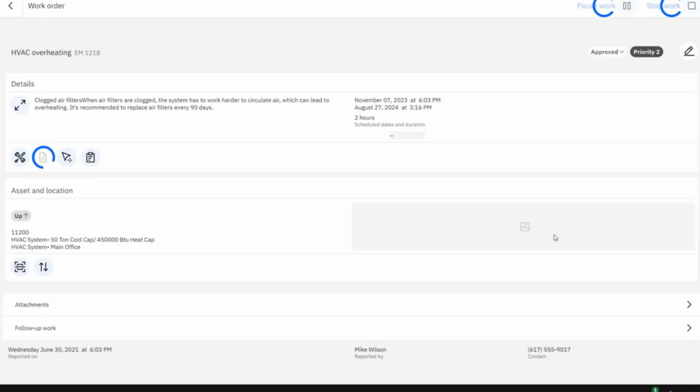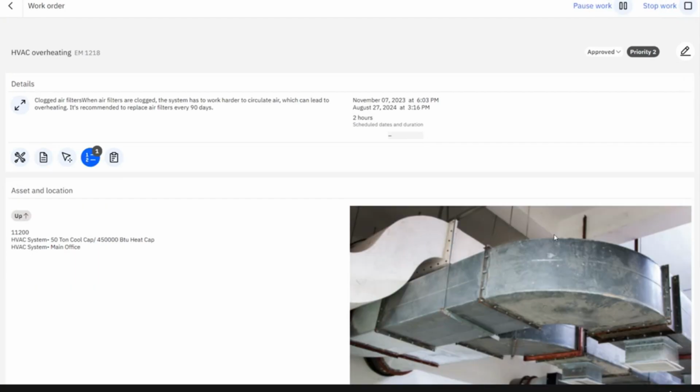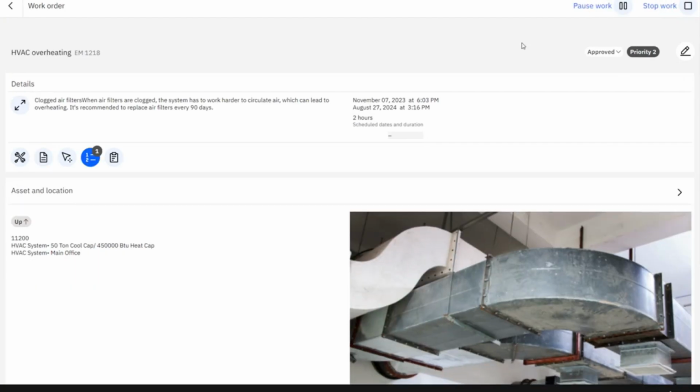So that means the work order timer is started. So here you see an option like pause work or stop work. If he wants to switch to a different work, or if he's working in a crew and another technician needs help, then he needs to stop his timer. In that case, he can use pause work or stop work, and he can go to the other place and work on it. And when he is back, he can resume the work by using those buttons again.